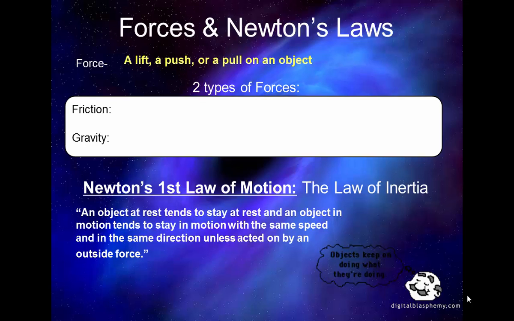When we talk about Newton's laws, we talk about two special forces that are important on Earth and other places. Those two forces are gravity and friction. So tell me something about friction. What exactly is it? Nicole? It's like when something is rubbing up against another. Yeah. Friction is a force when two objects rub against each other. It's a force that opposes movement.